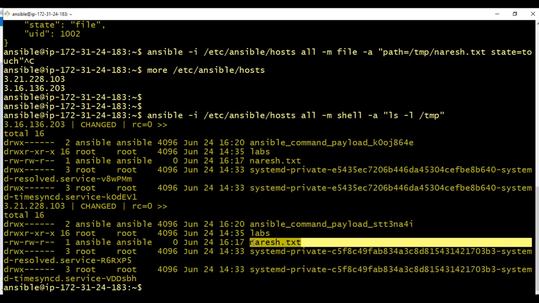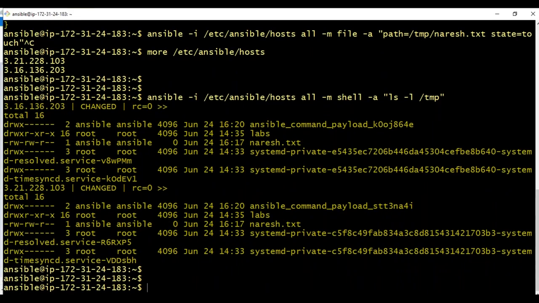So even for the validation, we don't need to log into the systems. Sitting on the controller machine itself, we can simply validate whether it is created or not by using specific commands. Now, this is the advantage, team. This is the advantage that you get whenever you are sitting in one location and making changes across your infrastructure. Our configuration management tool will help you perform any change that you want to do in your infrastructure, sitting at one location. We can control the entire configuration across various servers on the target system or your entire infrastructure. This is the purpose of the tool, basically. Okay, now this is how you can simply understand configuration management.